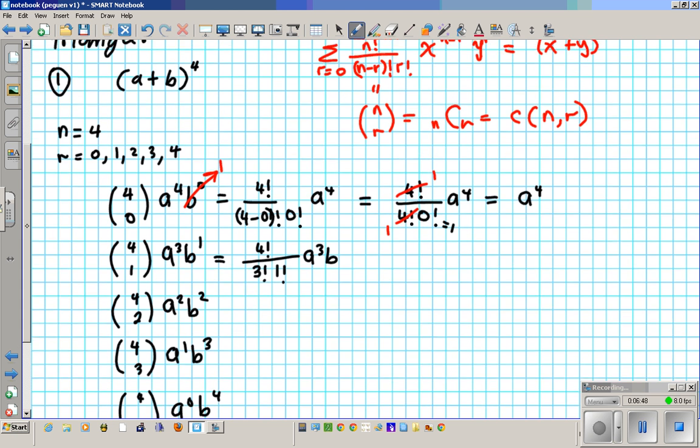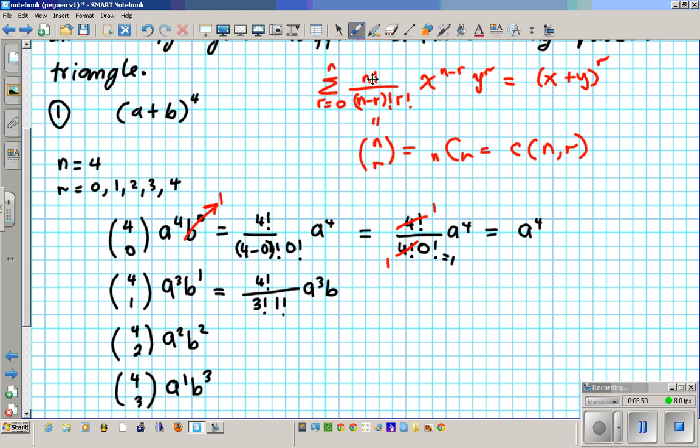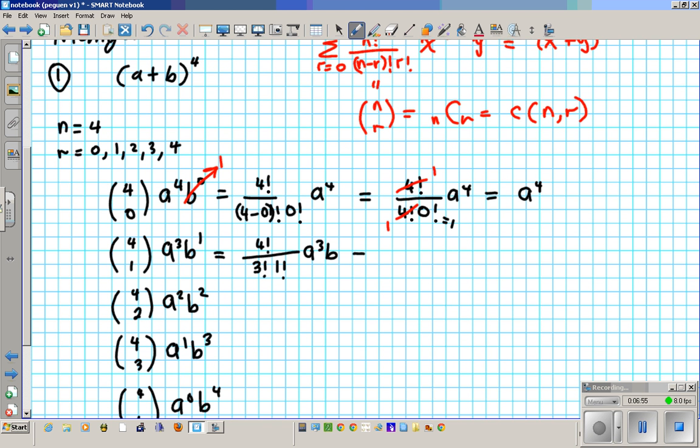Okay? I'm just putting 4 and 1 into this equation right here, so 4, 4 minus 1, and then 1. Alright? So now that simplifies into, I'm going to break down 4 into 3 factorial. So it's 4 times 3 factorial divided by 3 factorial times 1 factorial, which is just 1, right? A to the 3rd b. Now these 3 factorials cancel out, and when you multiply across, your final answer is 4a to the 3rd b. Done. Alright, next one.